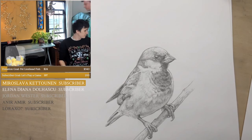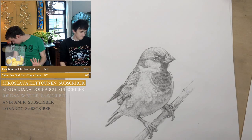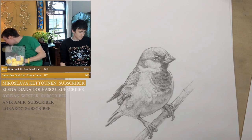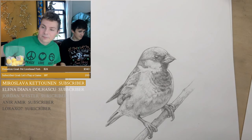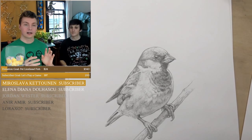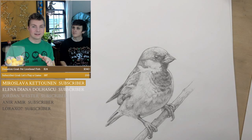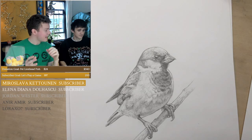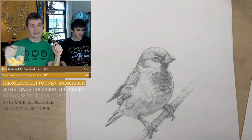My crappy sketchbook paper. You know what though? I'm okay. Oh, I bent this one, I think. Okay, I'll use this paper for the warm-ups. So, like I said, for the warm-ups, if you want to draw alongside me, we'll be looking at random Pinterest birds. You don't have to be doing the ones I'm doing. And then after the 10 minutes, we'll start to do the bird that I referenced in the download below.